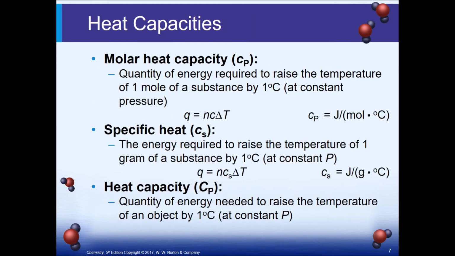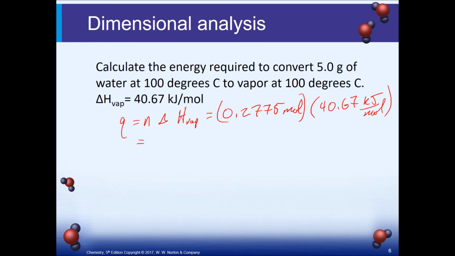Okay, and if we do that, I'm going to erase this bit down here real quick. We get that that's equal to 11.29 kilojoules, or based on our significant figures, that's just 11 kilojoules. Now, one thing you'll notice as I'm doing these calculations is whatever operation I'm doing on the numbers, I also have to do on the unit. So I'm multiplying my units together. As a result, moles will cancel, and that leaves me with just the units of kilojoules.